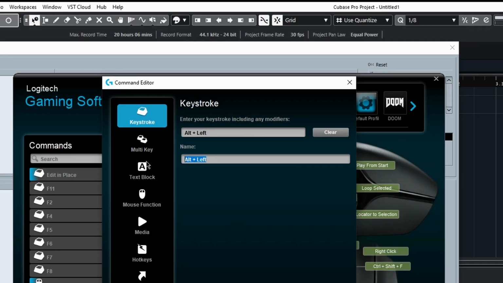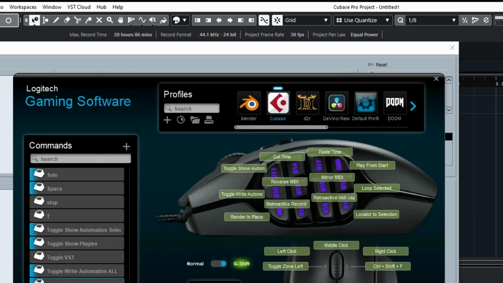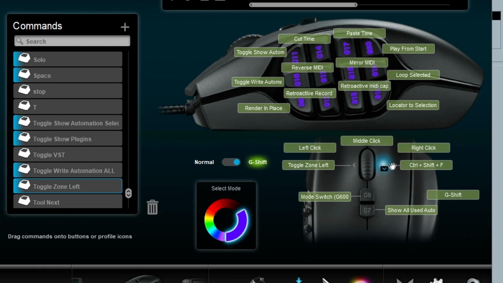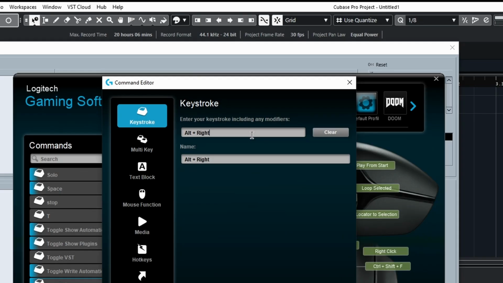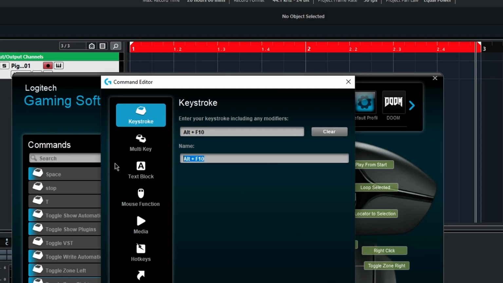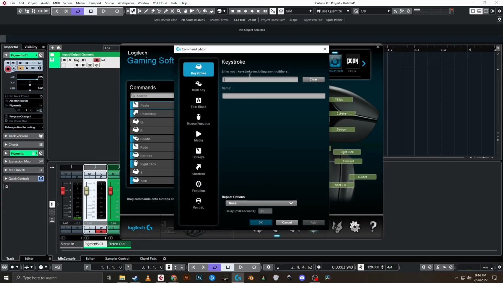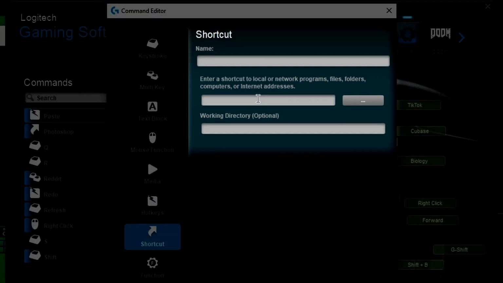Next, we're going to address the Alt left. Oh yes, the menacing Alt left. Now that's the key command for toggling the zone on the left and right. And this makes it super easy to deal with. So I can just hold down the G shift button and move my mouse wheel to the left. Now we can't just talk about the Alt left without bringing out the Alt right. So we're going to go ahead and create a toggle zone right and add that to our mouse as well. We're also going to add a toggle bottom. I guess this is down the middle, so no need to talk about that or make it political.